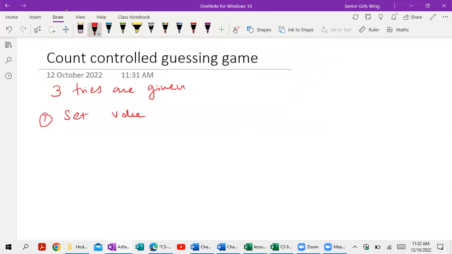set the value of secret number, not the guess. Secret number, then input value.